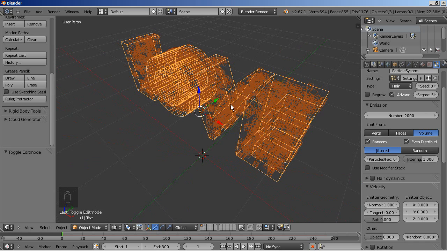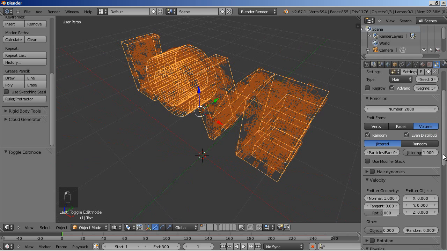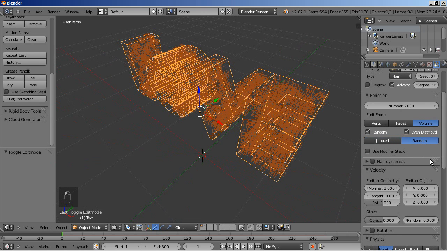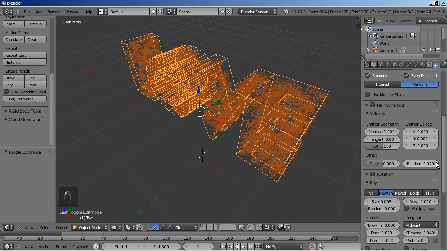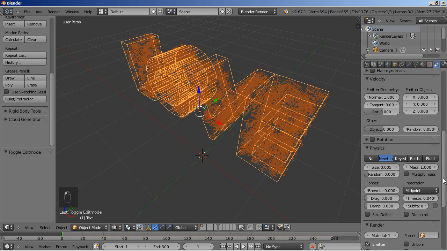Okay, another thing we can do for this particle system here is to click random, and we can also add some sort of rotation here. Yep, we have the random variation, excuse me. And we can do all sorts of stuff like adding some randomness to the size, but let's keep the random size to 0 because we want to apply physics to the particle cubes.